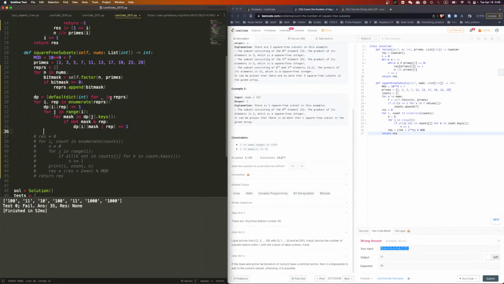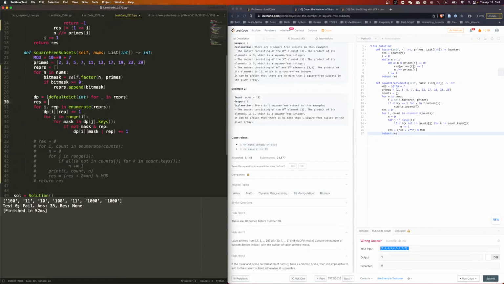Once we're done, we can have a result. Right, we can put the result here. Res plus equal to dp i dot values, and we'll sum it. Equals res plus this, and mod, right? And then we'll return res at the end.